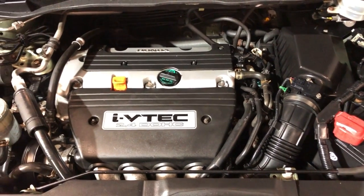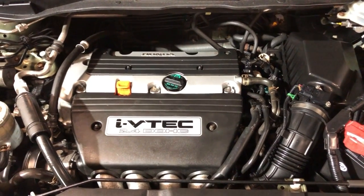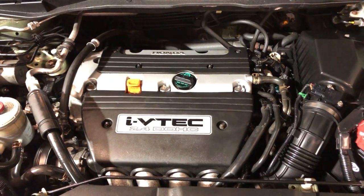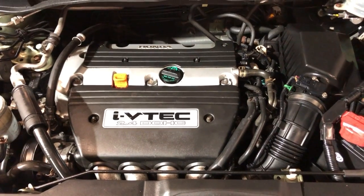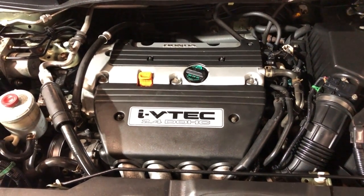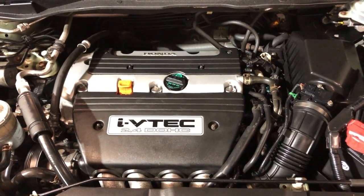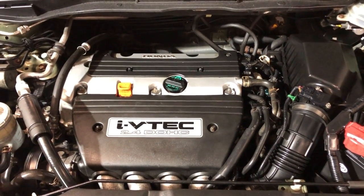Check our website for more information, pictures, video, and a free Carfax report at carcitychicago.com. Or simply stop by and visit our store — we're located in Palatine on Rand Road at 2232 North Rand Road, Palatine, Illinois. Financing is available. Please stop by, take it for a test drive — you're not gonna be disappointed. This is a beautiful 2009 Honda CR-V 4WD with just 75,000 miles. Any questions, please feel free to give us a call.